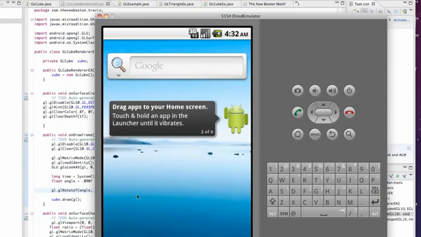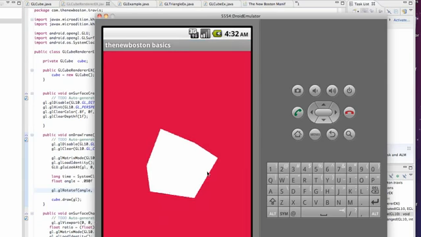And that's pretty much it for this tutorial, guys. As you can see, we add some rotation, which is being updated by real time. So there you go. That's pretty much your introduction for the 3D OpenGL stuff. I know it went kind of slow, but hopefully you guys understand OpenGL a little bit more, and then we're going to get into texturing that triangle, and then probably something else, and then we're just going to wrap everything up, add some ads to our application, and put it on the marketplace.